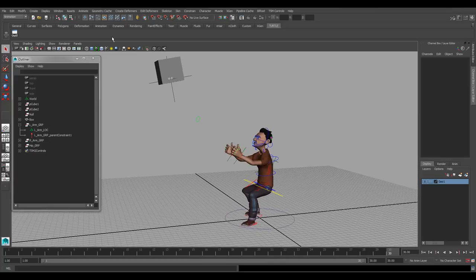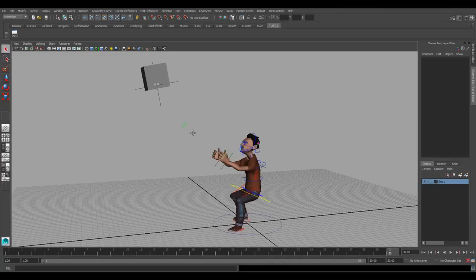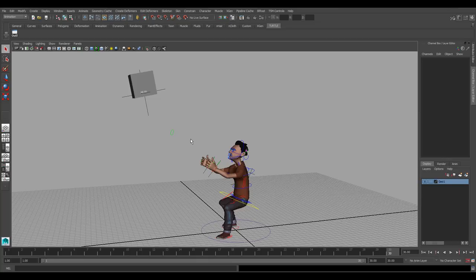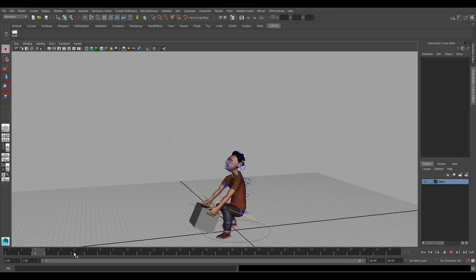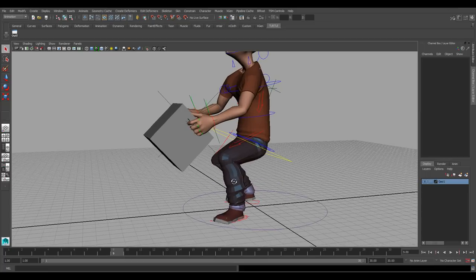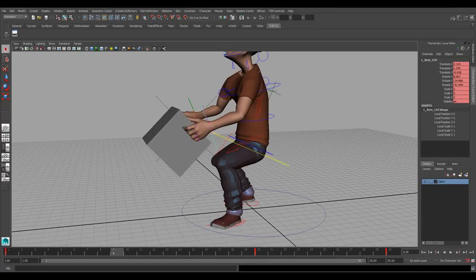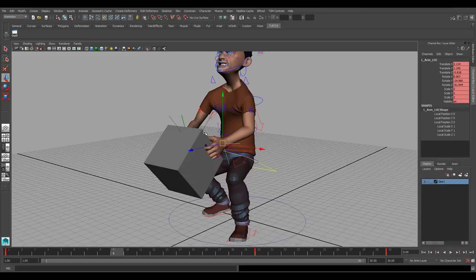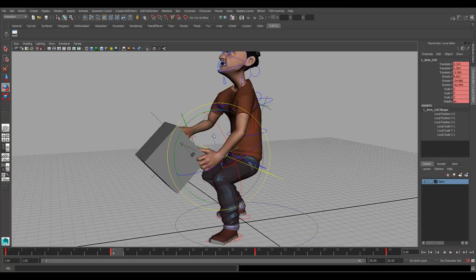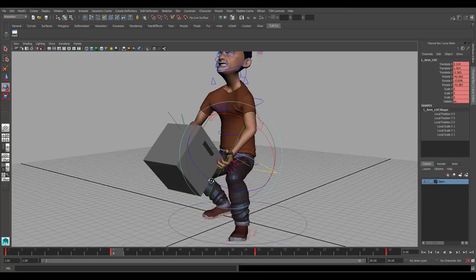That is how we do intermediate to advanced parent constraints. A lot of YouTube videos out there don't really show you that. I had a lot of issues when I was learning this, like how do you attach two hands to a gun and still be able to animate the hands separately. So for example, from frame 1 to 20 it's attached, but because we have that locator thing, we could still move the hands however we want.